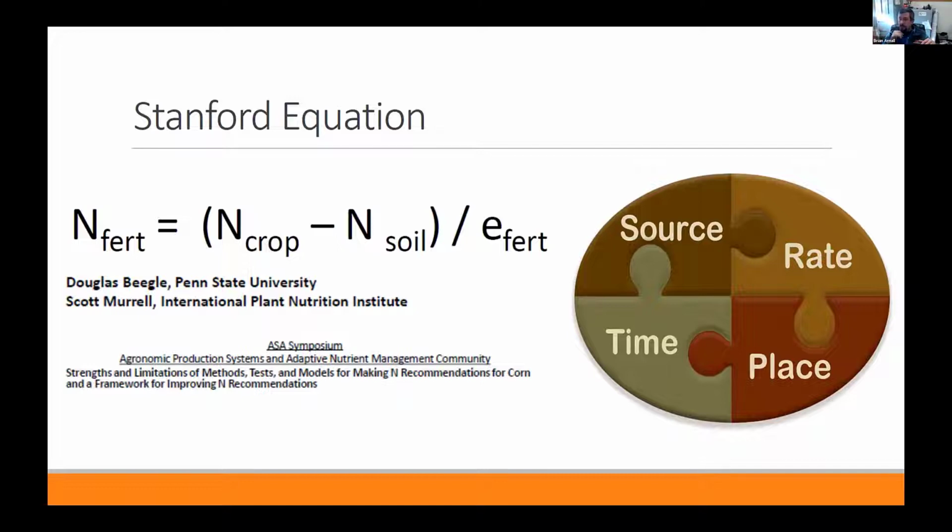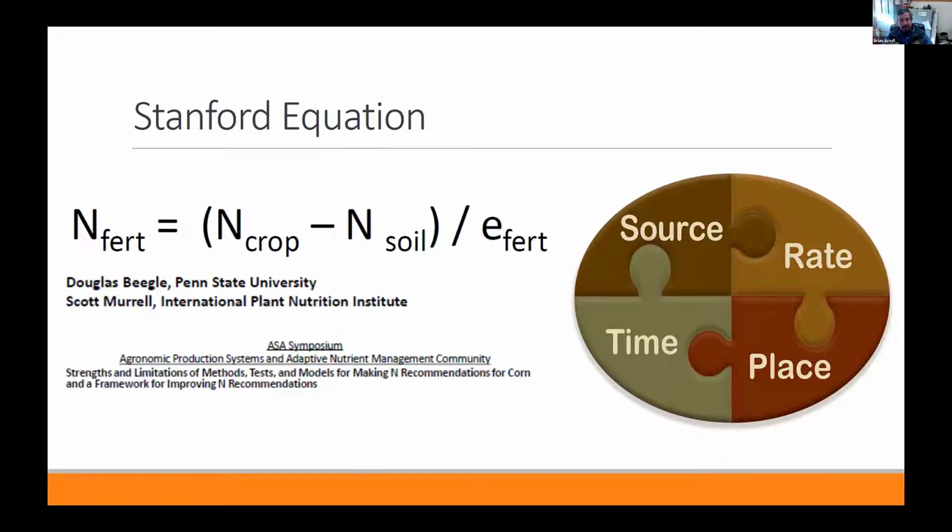So if we really want to look at it, I want to talk about this as a Stanford equation, the base equation of how we get all of our nitrogen. It's fertilizer rate equals the nitrogen in the crop taken up and removed by the crop minus nitrogen in the soil divided by efficiency factor. Think of that this way. Yield goal nitrogen recommendations: the yield goal times 2 for wheat minus soil test. Crop in, yield goal: how much yield am I going to have?